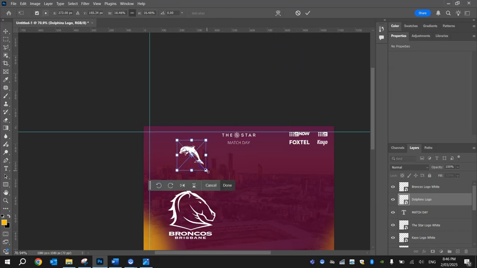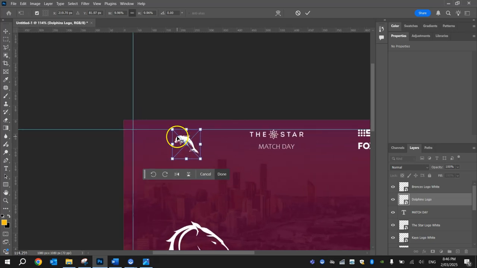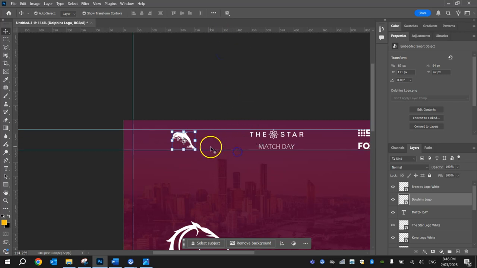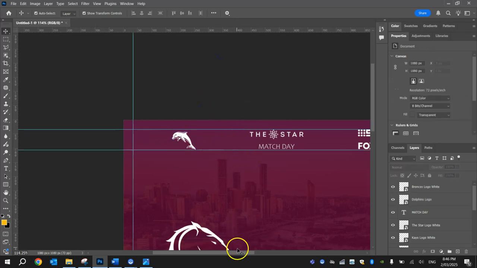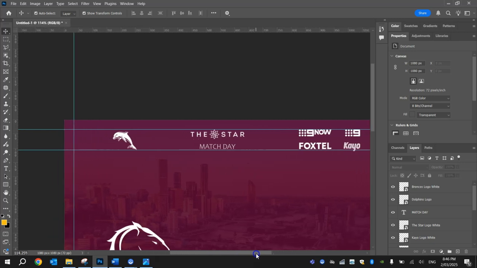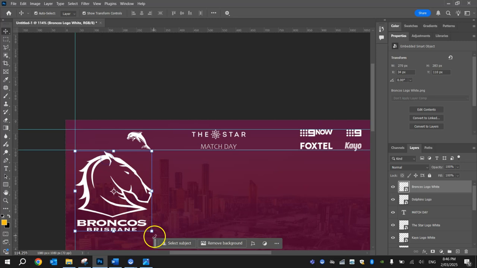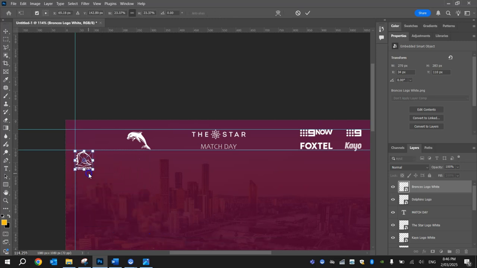So let's bring it down. Oops. Yeah, that's pretty similar. I might actually bring a second ruler down just to compare the heights. Now you can see that they're all a very similar height. So this is following the alignment design principle, making sure things are aligned with one another. So all these elements are lined up in a nice neat row.